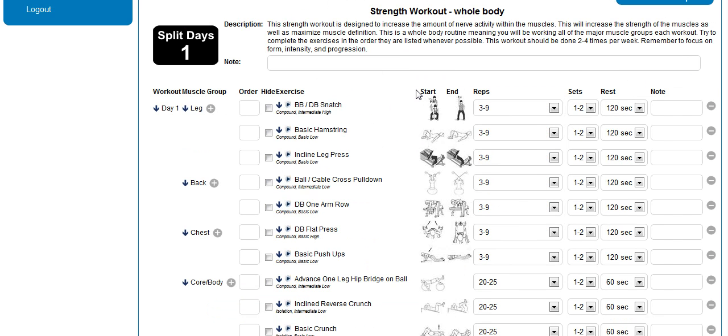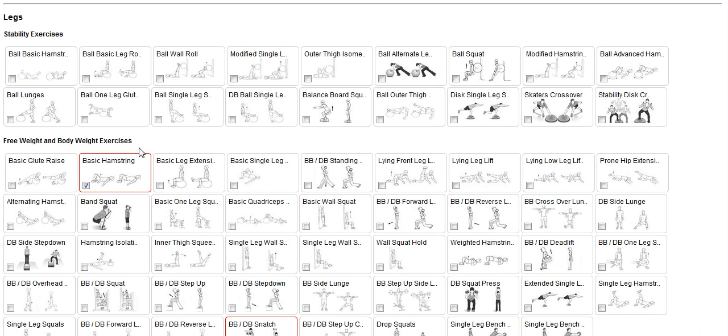That's if you want to change one exercise at a time. If you want to change or view all of the exercises for an individual muscle group, click on the drop down next to the muscle group name. This will take you to a new page where you can see all of the available exercises for this client, with the pre-selected ones checked and highlighted in red. So to change an exercise, simply uncheck it, and to add an exercise, simply check it.